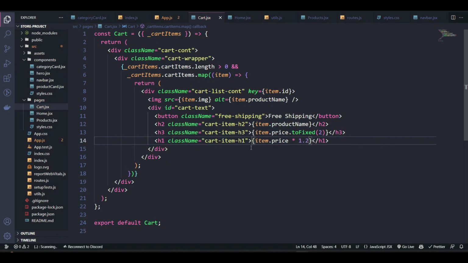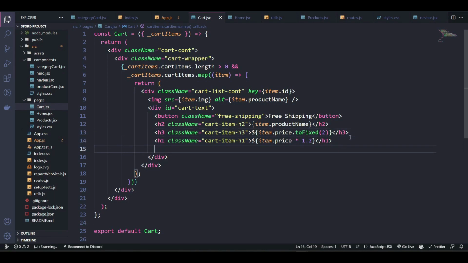Before the price items, let's add a dollar sign. So we add a dollar for this h1, and the h3 right above it we add a dollar sign over here too. And then lastly we have an h4 that has a class name of cart item h4, as you might guess.